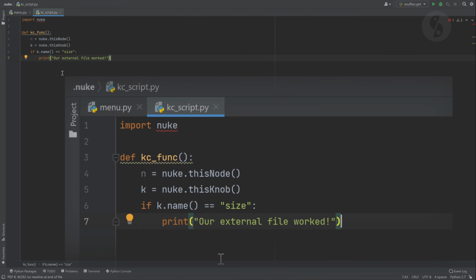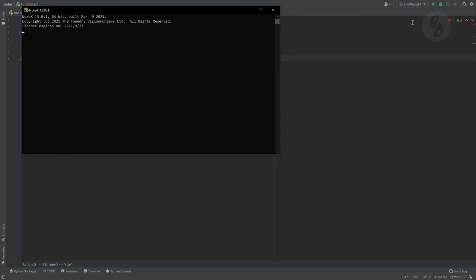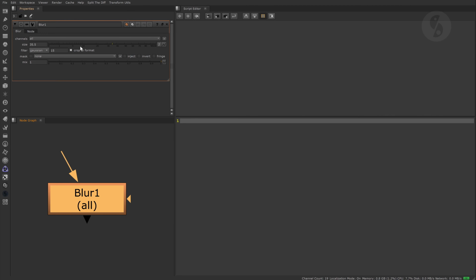I now go back to my Python file and change the string that I would like to print. If I open up my Nuke script again, the knobChanged value is automatically updated. Usually you will have to close and reopen Nuke to reflect changes in your Python modules, but there's also a way to force an update from within Nuke.